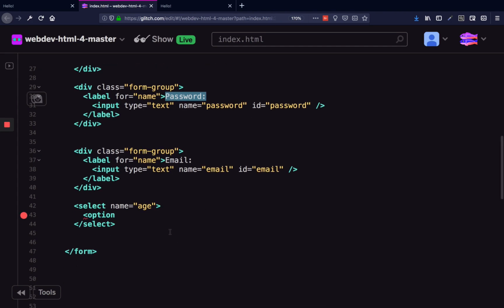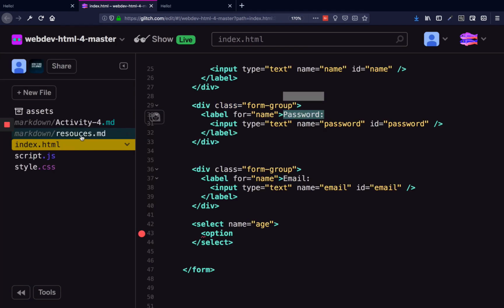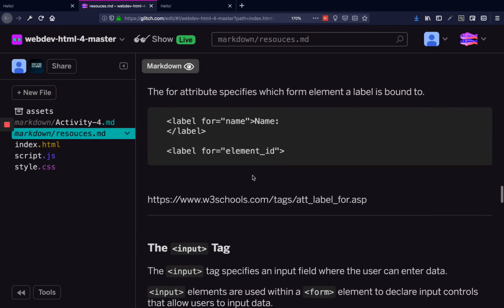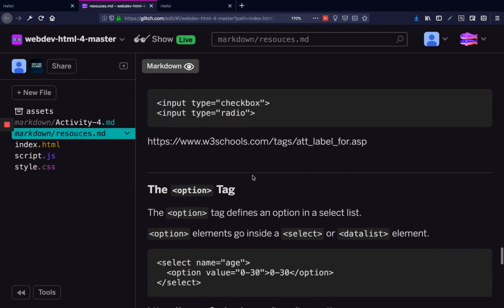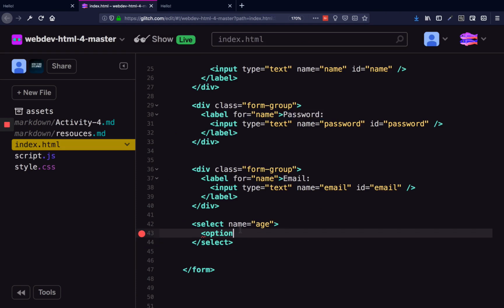Same thing with this one. A select doesn't necessarily scream its purpose to you, but once you see what it looks like, it will make sense. Select takes what's maybe an option, would be an attribute or a method. It gets a little tricky at this point. I'm just going to call it, you know what, let's reference the resources. What did we call option? The option tag defines an option in the select list. Okay, so option with a value also defined in the resources file.